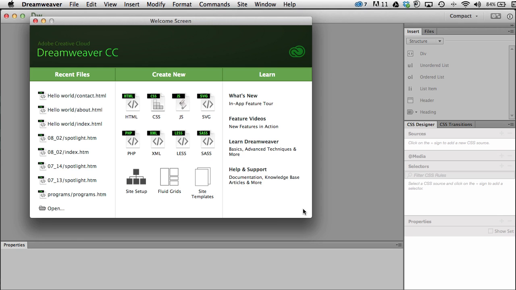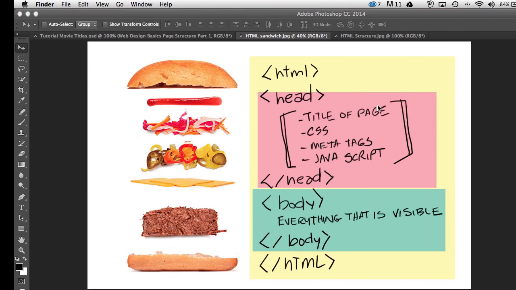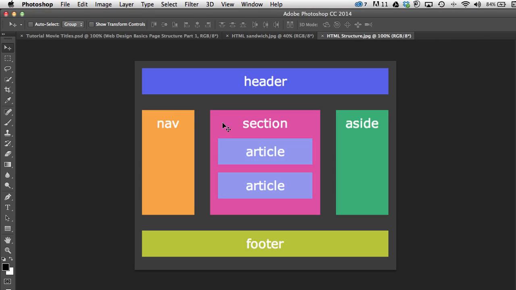So back here to Dreamweaver, and here's what we're going to build. We're just going to build this simple page right here. This outside gray box is going to be a div tag called a container. Now everything is a tag. This is a tag, header is a tag, nav is a tag, used for navigation, section, article, aside, and footer are all different names of tags. They'll have different names so that we can style them differently, and you'll see how we do that.